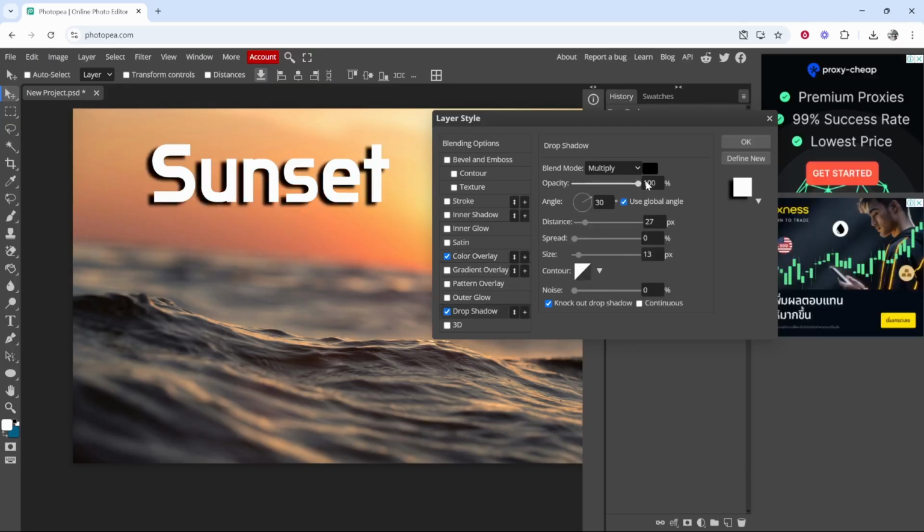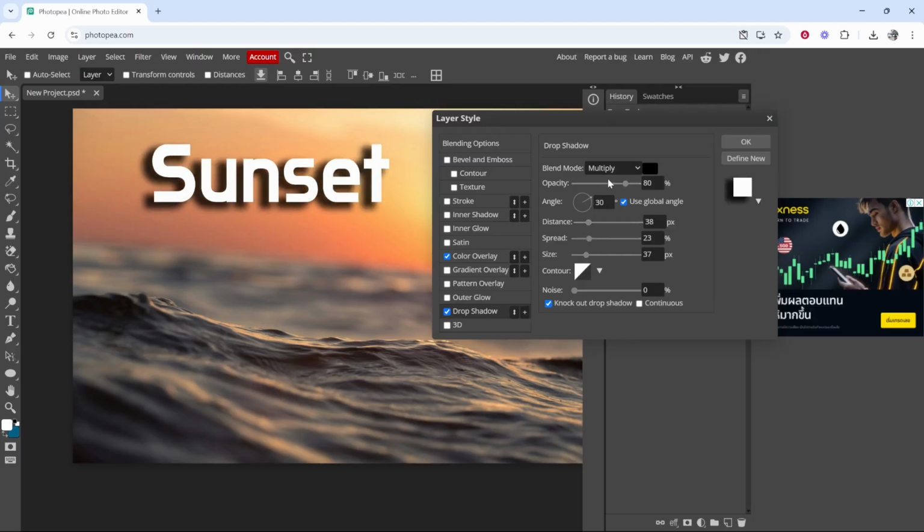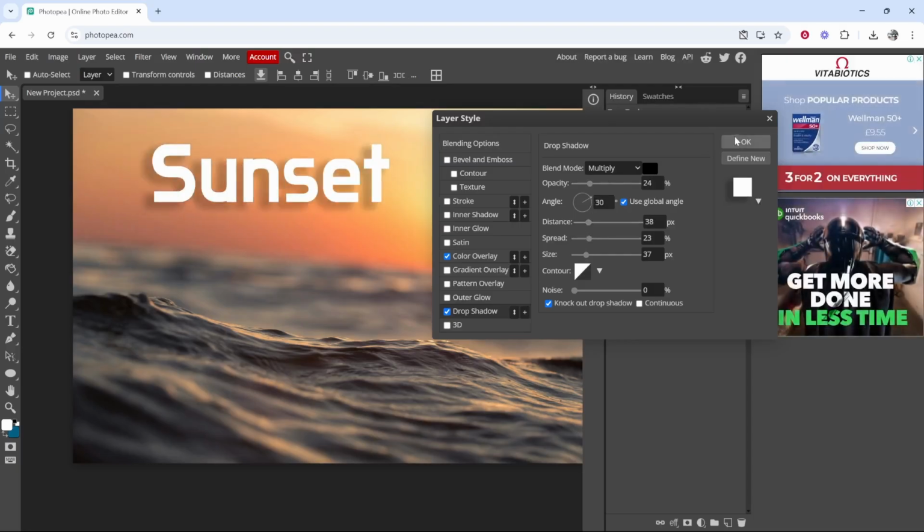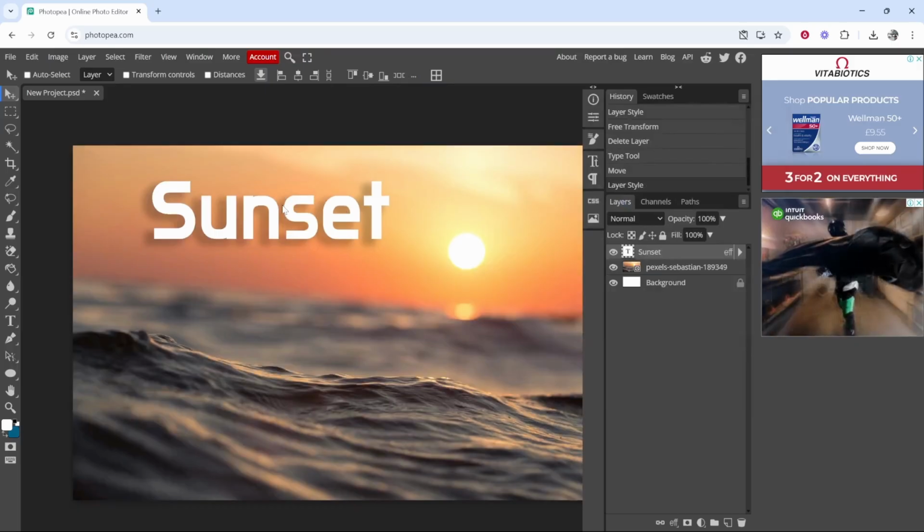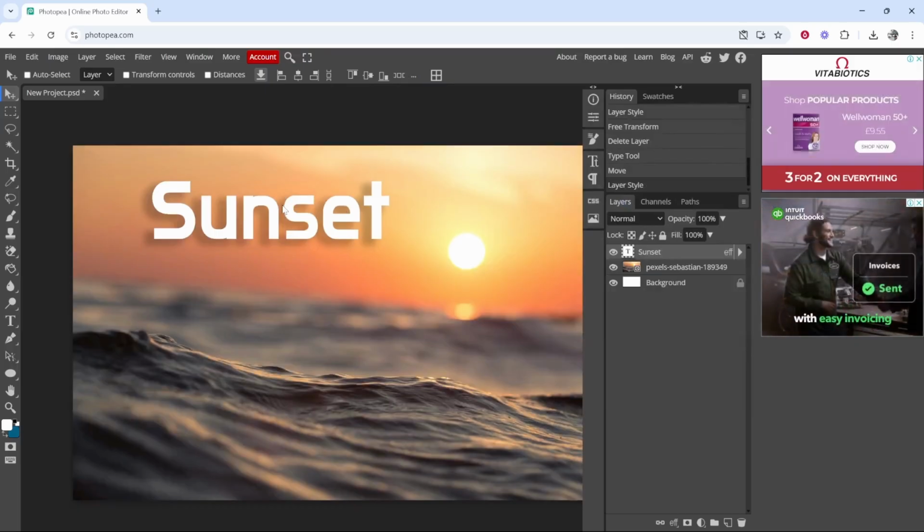be different to mine, but you will see a drop shadow appear and you'll be able to change the opacity, the distance of the shadow, the spread of the shadow, and these are all going to get you different effects, so it really does depend on what you're after and what you're looking for, but you can customize these to your liking, and once you've found something that you like and an effect you're happy with, you can click OK, and there you go, you've got your drop shadow, and that is how you do it in Photopea.